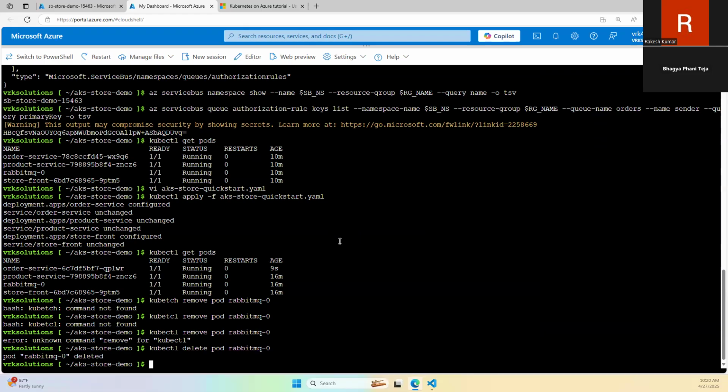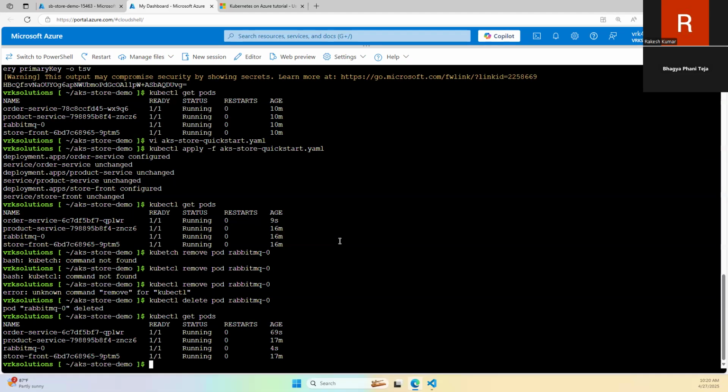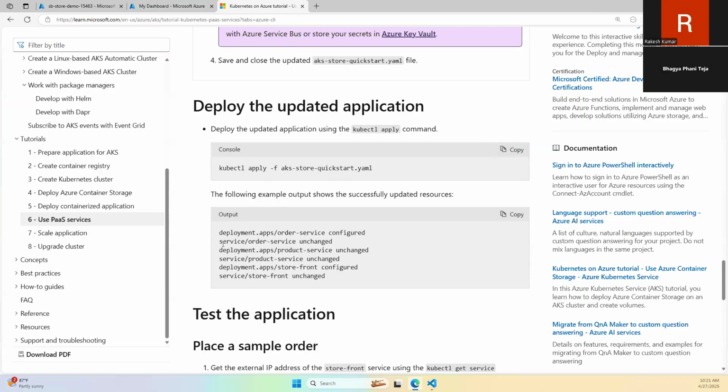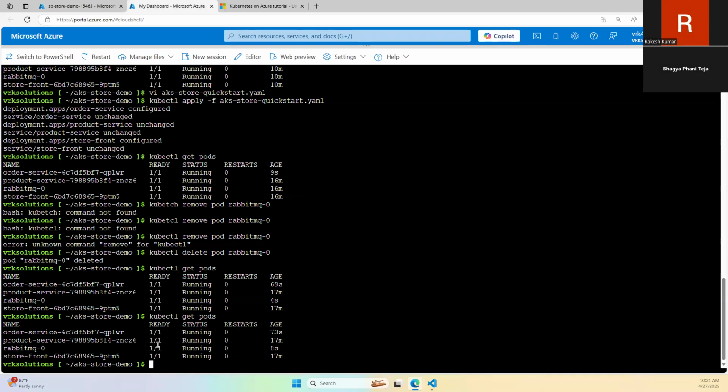So I'm removing this pod, and I'm not able to remove this one. That is because I have to delete in a particular style. I have to do a delete and give the actual pod name. So if I go to the pod name, that will be apps dot something like this. So this is a deployment. So I have to just go and do it.